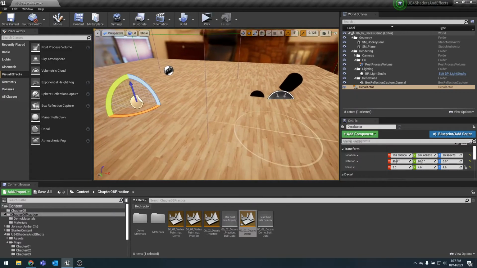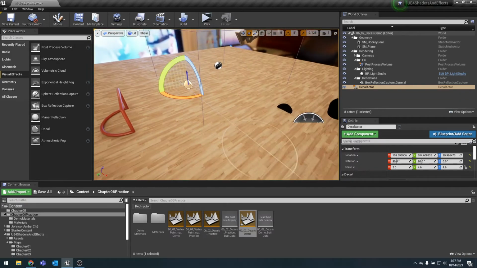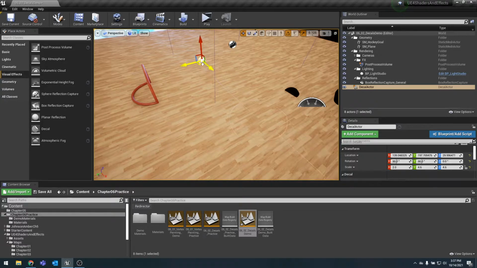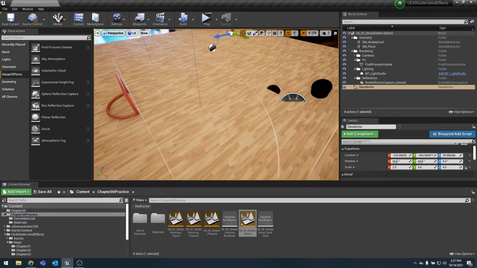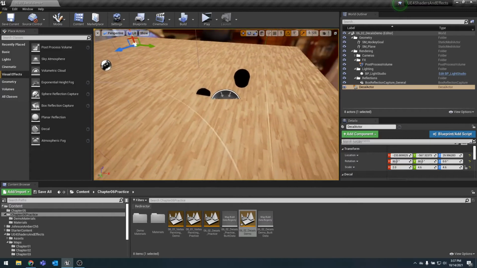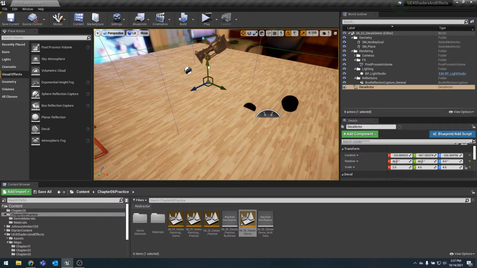And then I can move these around. That looks better. And now we have it projected onto the floor.